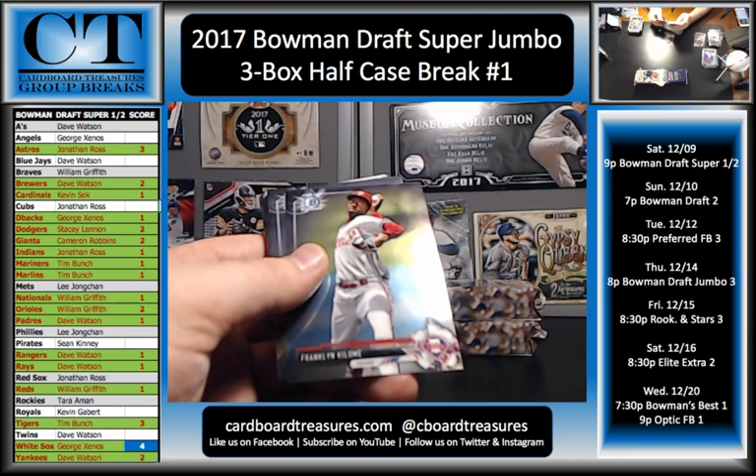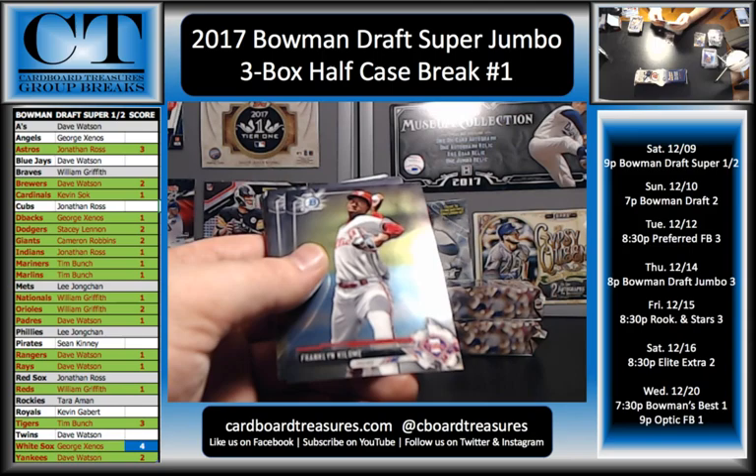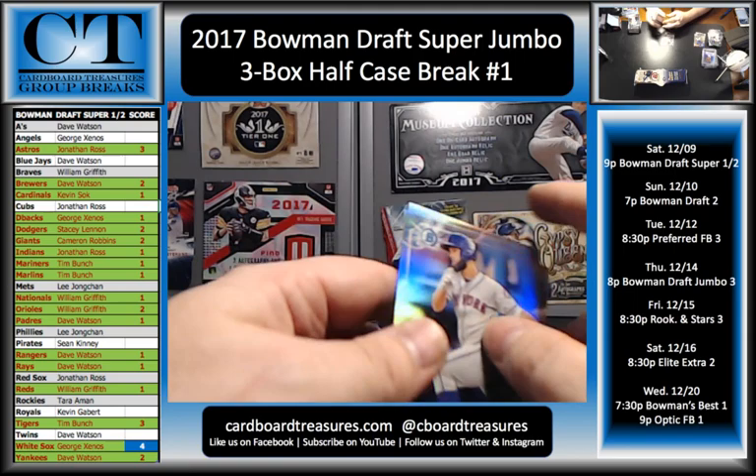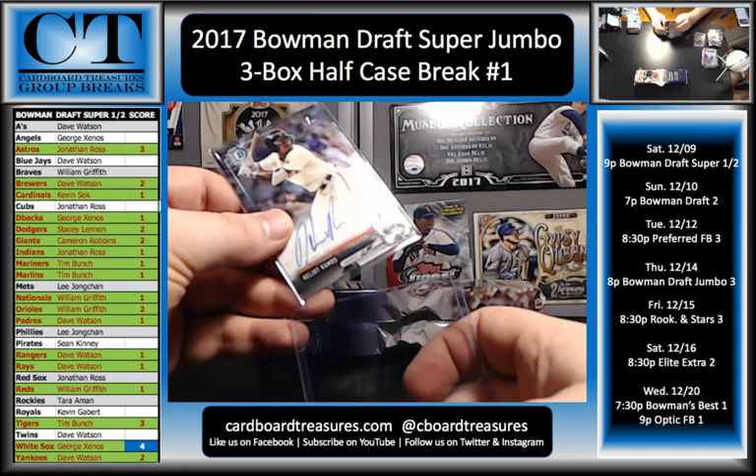Peter Alonzo, Tukey Toussaint, Ronald Acuna, Franklin Colon, Kobe Allard. Paper. And Wilmer Becerra, Kyle Tucker, Dalton Jeffries, and Bobby Dalbeck. I was looking for some breaks to join earlier today — with only one break tonight, I might see if I can find a late night one. Blue Jays, Tigers, and Giants.